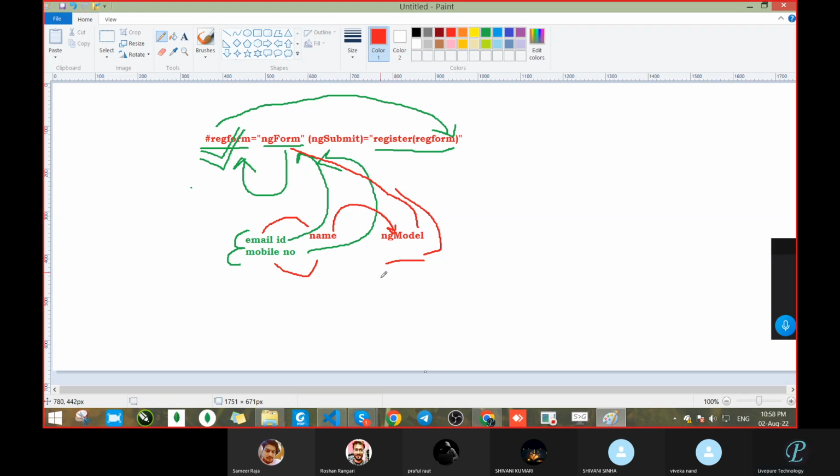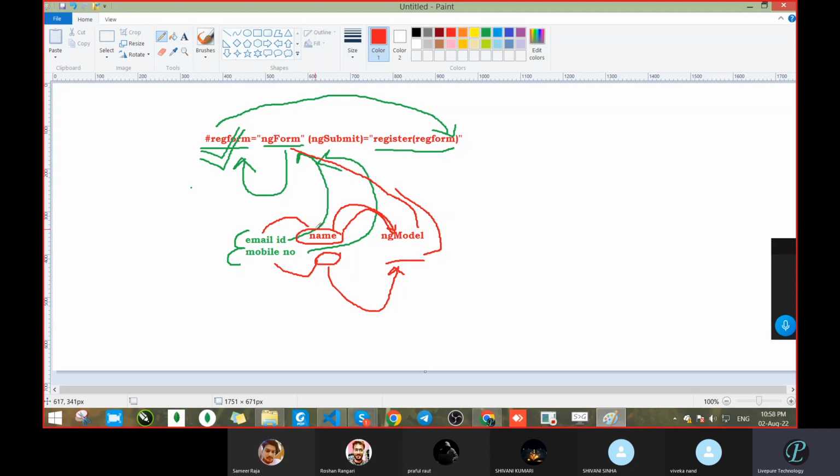Clear? With the help of name, whatever name value is there, it will give to ng model. Suppose here name is email ID, it will give to the model. Here name is mobile number, it will give to the ng model. And lastly, what will happen? Now you can see that everyone got connected. This input field is connecting with the name property.